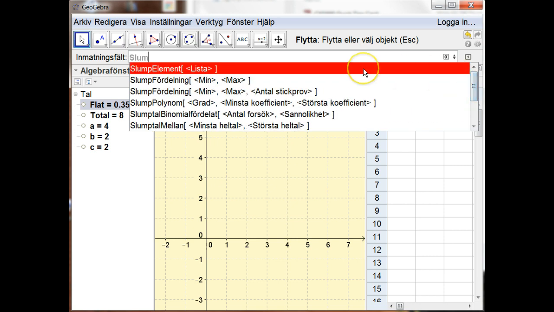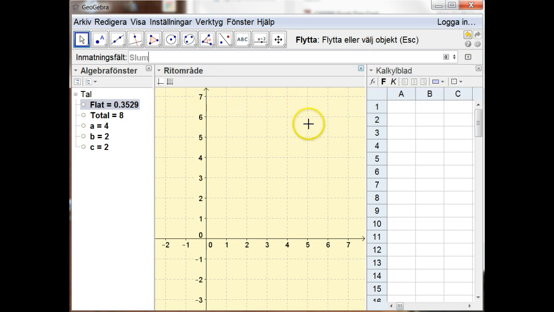One very interesting command is the random element list, but to use that we will first create a list. Now, working with these autodidactic objects, you may want to give some feedback in the type of, let's say, wow, great, good job, super, well done, that sort of thing. So let's create a list of texts like that.